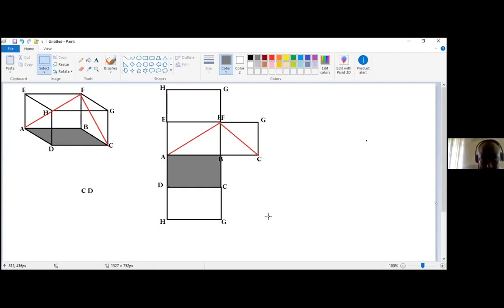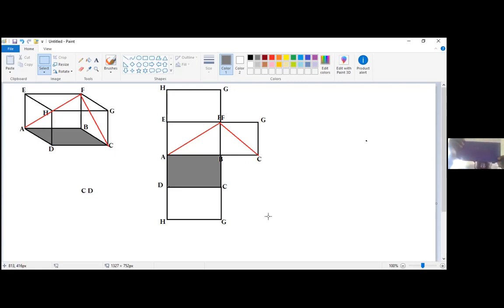So I have folded it, and you can see I'm trying to make some surfaces, the F, G, C, B. We fold it and it becomes like this. So my right hand face, you can see from the diagram.